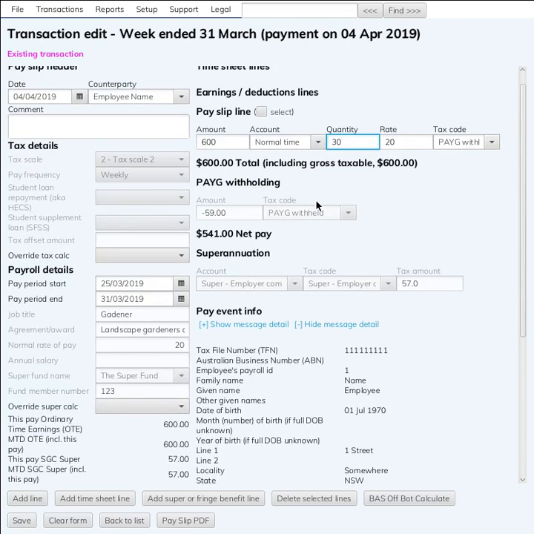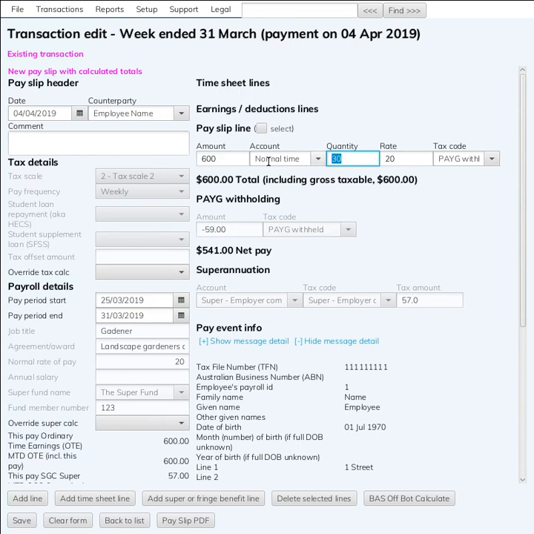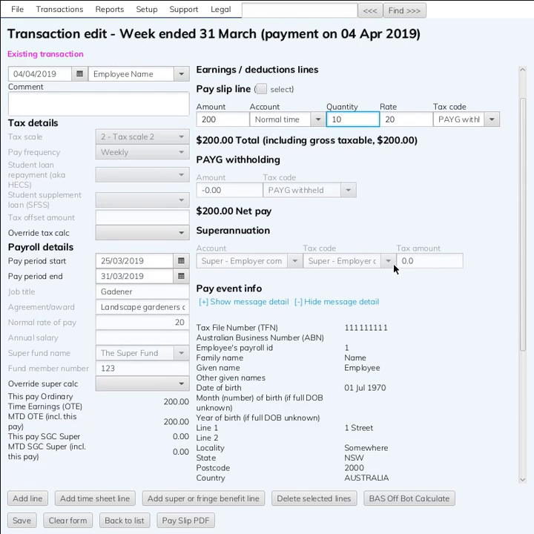But I just want to demonstrate one little aspect here and put it back to 10 hours to show you how the system handles this situation where there's zero super, because we get a lot of questions. A lot of people override that, and they go, "Oh look, I don't want them to see a zero there.